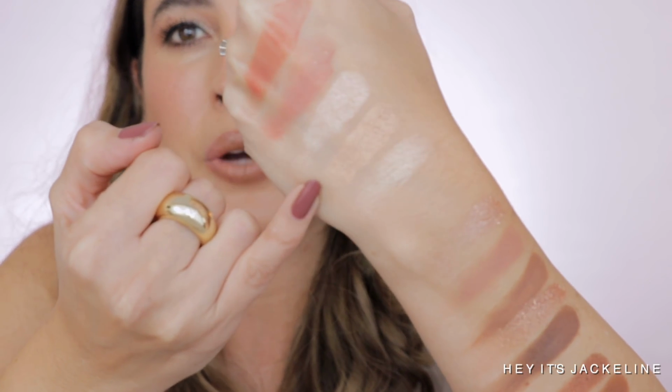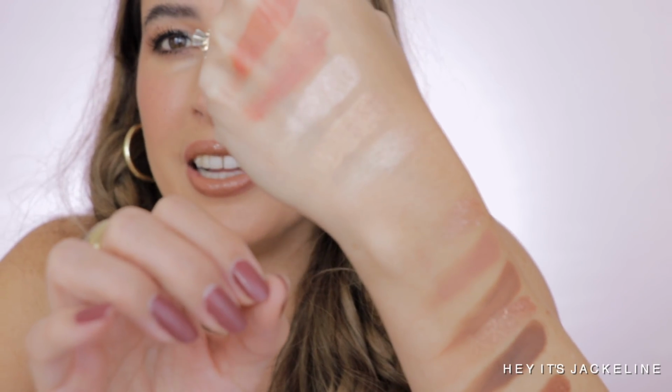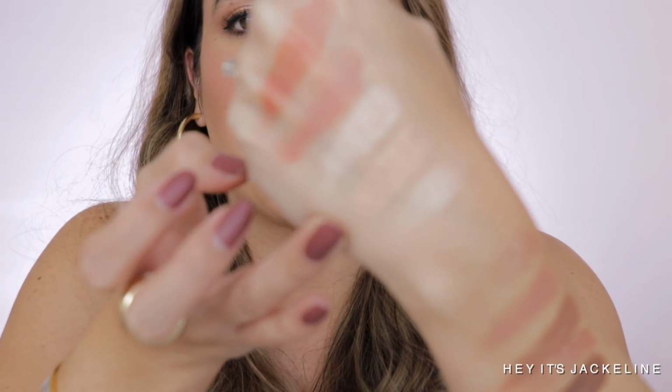This one definitely is a lighter champagne. The one from the Glam Light Face palette has a little bit more of a pinky undertone to it. Just a dash. And then obviously the one from the Glam Face palette, the dark version, is deeper, definitely deeper. But if you have a light medium skin tone like me, as you can tell, I don't have a shadow going on right here on my cheek. It looks really nice. It looks fairly well.